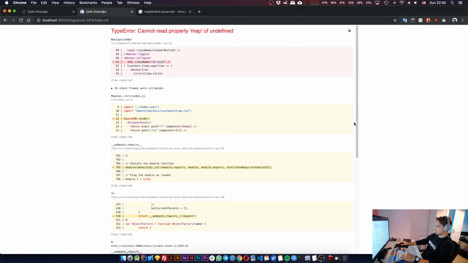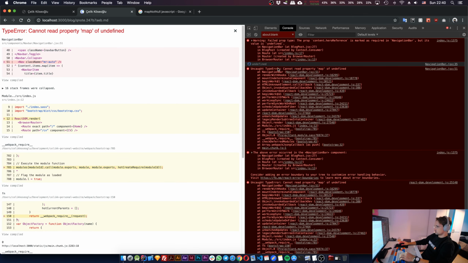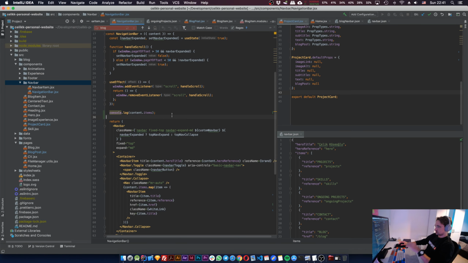Right, let's see the output. Navigation bar number 35, which is this one.